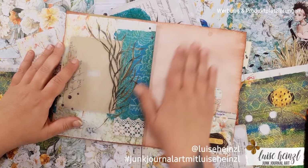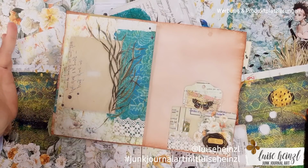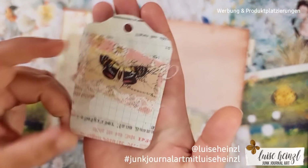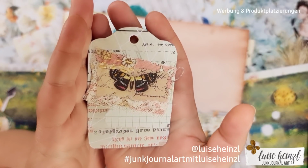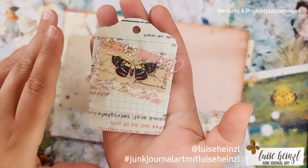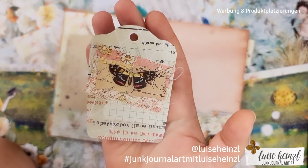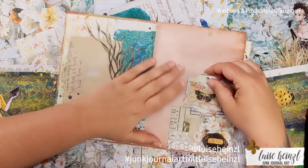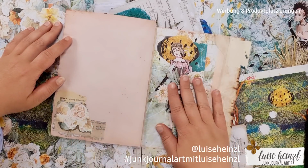That's an amazing thing. Here also this, I guess, avocado dyed paper, and this color combination, it's so great. And she took this rosé tone here on this fabric as well, and here she also made this stitching thing, and I think this is such a great addition to this tag. I love it. I just love it. And it's also this layering thing that I tried to explain before. I could hang this on my wall and look at it the whole day. Oh my goodness, Rachel, you did such an amazing job with this. It's so beautiful. It's so beautiful.